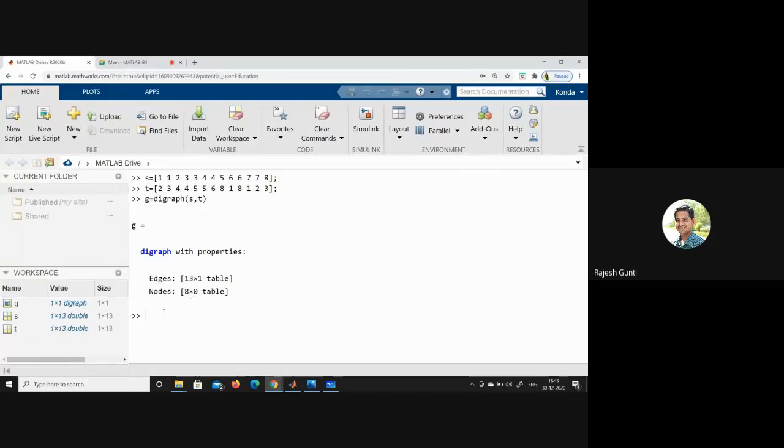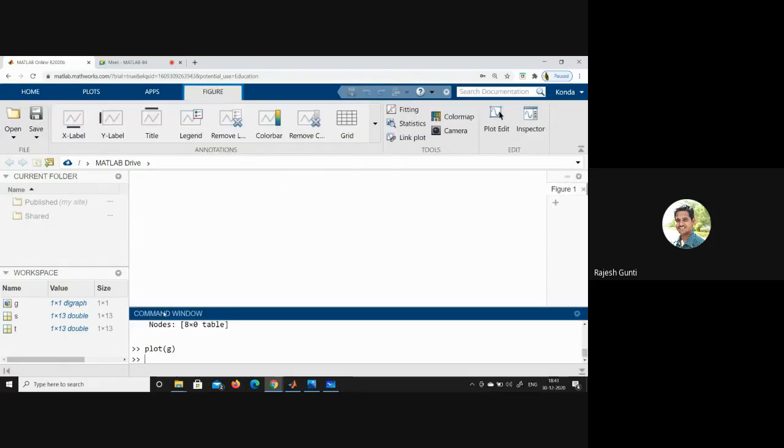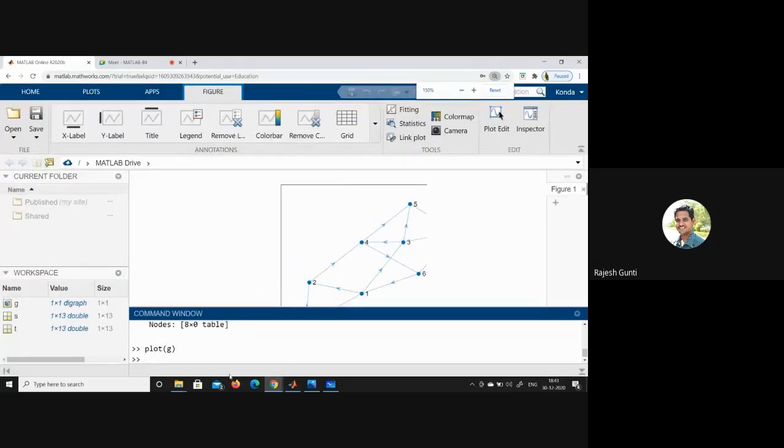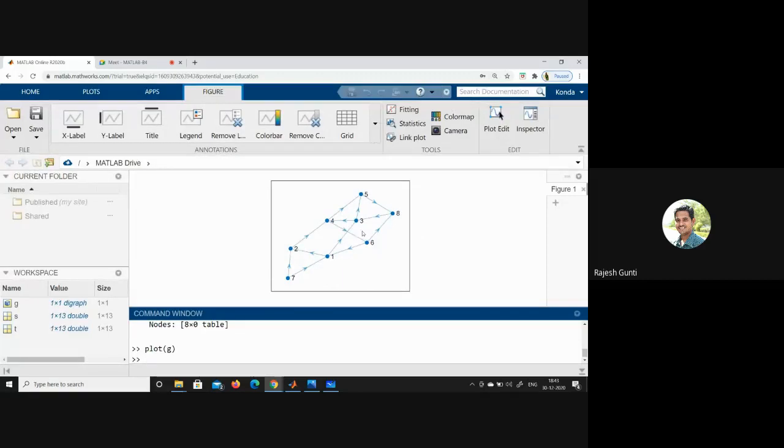Okay, if you want to see that, plot G. It takes time. This is the directed graph. This is a 2020 version, so we'll get labeling; the title will come here.